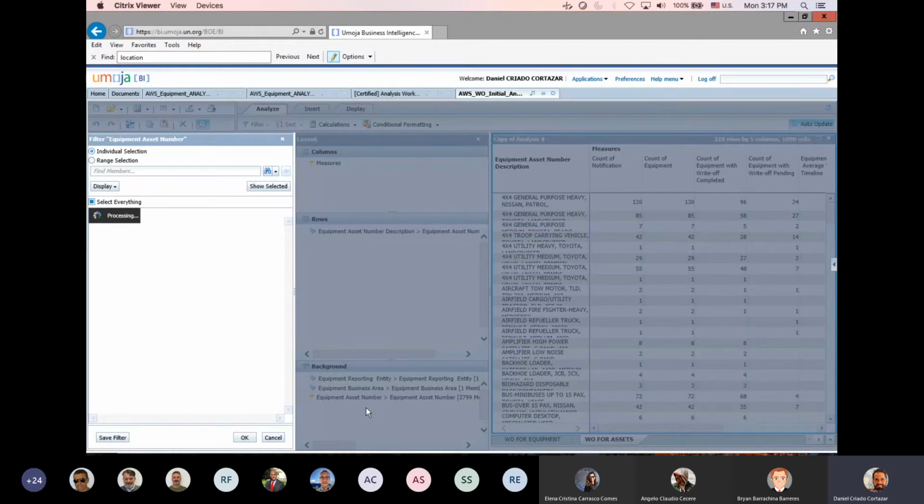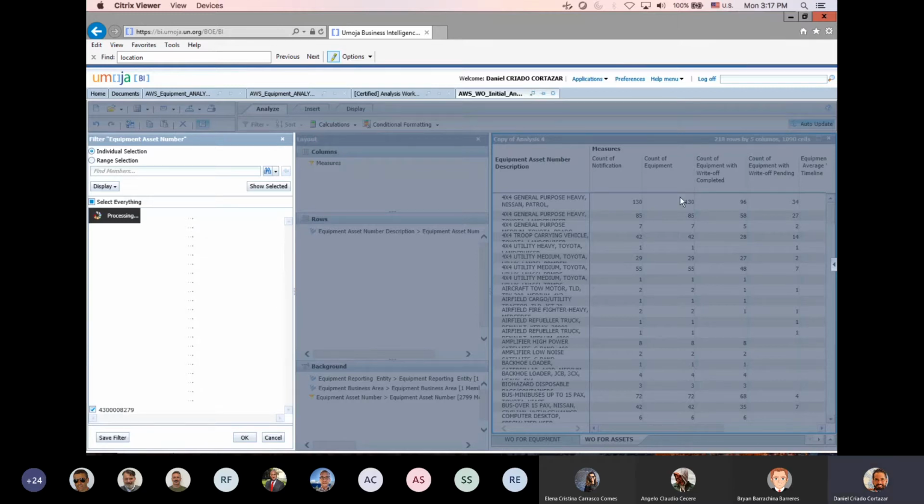What I filtered out here is the notifications without an asset number. I ticked out the not applicable case over here, and then I clicked OK, and then I only see assets related to notifications, as you can see.